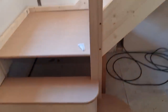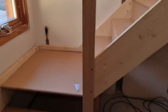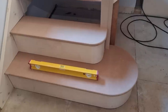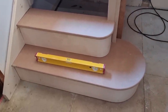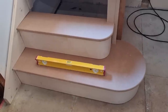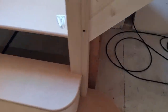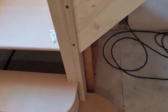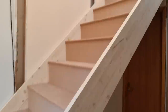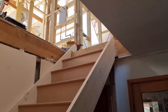Now, if we didn't do that, the chances are it might throw the newel out of straight or out of plumb. So that's basically the reason why we need to scribe that in. In the ideal world, you'd never have to scribe a staircase tread in, but when you're putting a new stair in an old building, you have to take an average of the finished floor level to the finished floor level. And I generally take it from where the newel post lands here, because there's a lot of weight coming through there. We don't really want to pack that up if we can help it or reduce it. And I took it from that point there all the way up to where the top of the stairs lands over the stair trimmer. And so that's basically how we did it.